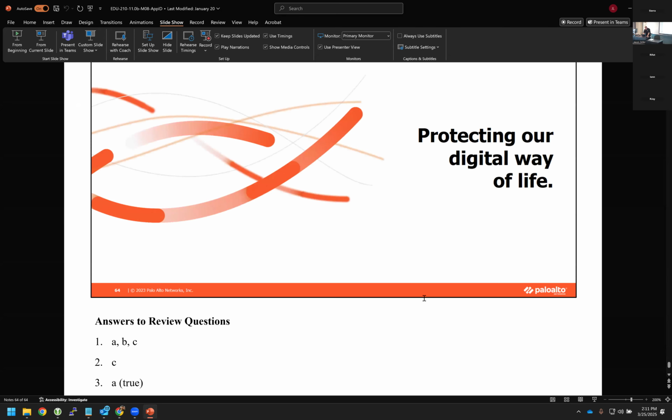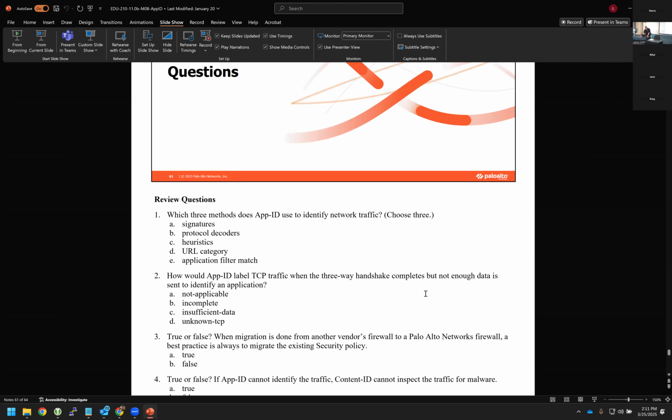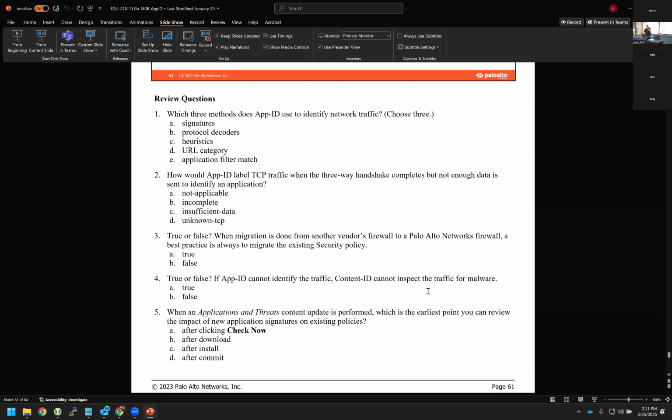Will it differentiate between an application running on your desktop versus a web app? If I created a web app in Python class, right, it's not going to have a signature for that. It'll just know it as HTTP or HTTPS traffic. Yep. Now, if it's a big popular app and it gets out there and we can build a signature for it, then yes, it can. You could also do that on the inside. You can create your own signature for that application, and that way it gets identified. If you're using internal apps that you want identified as that kind of traffic, you could do that. But by default, no, it's just going to show up as regular traffic.